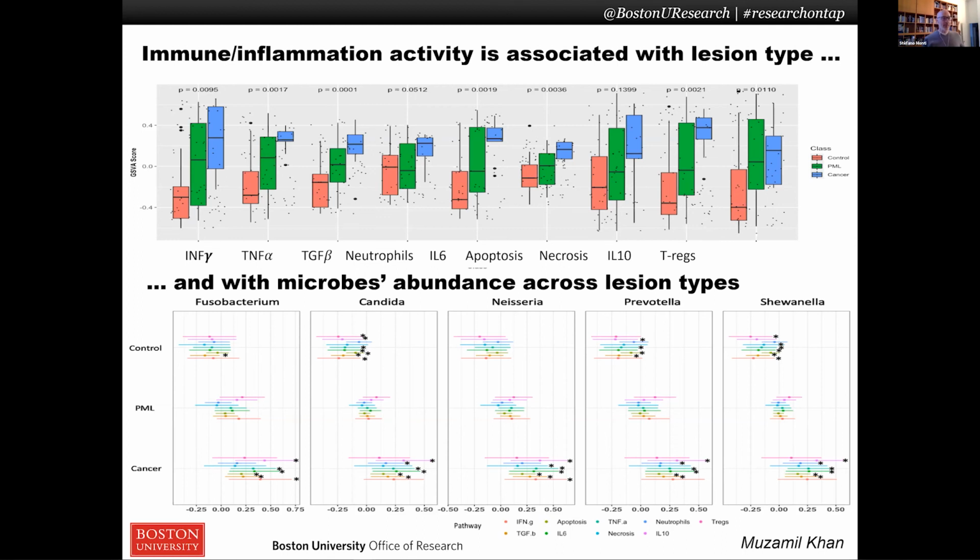So let me say that the sample size of this study is relatively small and the analysis is ongoing, but the results are already promising, and we hope to pursue a larger sample collection and profiling in the near future.